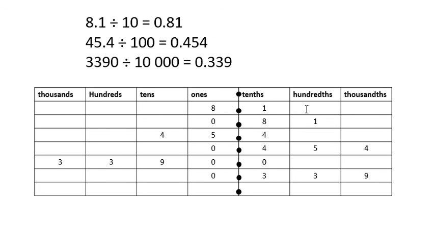When completing this section, grade 6, you are more than welcome to use the calculator to check your answer. I would ask you to kindly make notice of a couple of things. One would be to make a properly created place value chart. It's very helpful. Next, notice that the digits of the first number that we're dividing by 10, 100, 1,000, or 10,000, or whatever it is, always stay in the same order. They only move columns. So let's take this one right here, 3,390. It's 339. Notice my digits, 339. The digits always stay in the same order. They don't shuffle around.